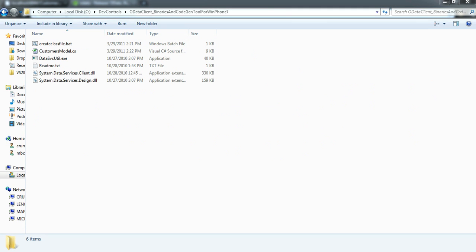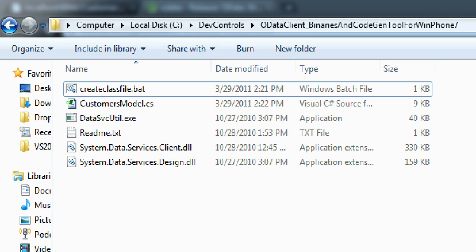So at this point we can go ahead and I can give you a quick explanation of each of these files. So I'm going to take this screen, I'm going to zoom back in again where maybe you can see them a little bit better. So the first file, create class file.bat, that's a bat that I'll show you how to create a little bit later on in the section.